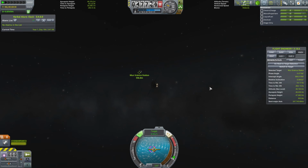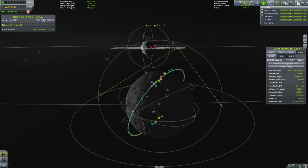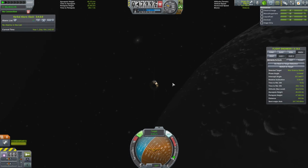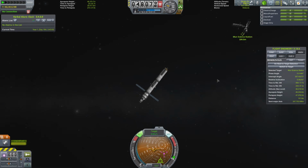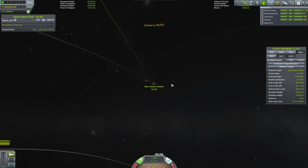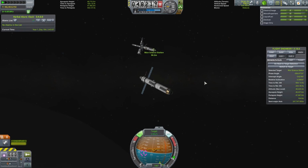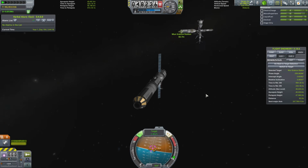But I need to just change our angle a little bit, I think, just so that we're aiming at the right point. And I seem to have no control. What's going on? And yeah, remote tech, we're not in range of anything to give us a signal, so our tanker is now aimlessly heading towards the station, totally out of control. So this was a bit of a butt clench moment. It's like, oh no, oh dear, what can I do? Luckily we headed slightly south of it, and then we got remote tech back again. So it was only about 30 seconds out, but with no pilot, that could have been a lot worse.